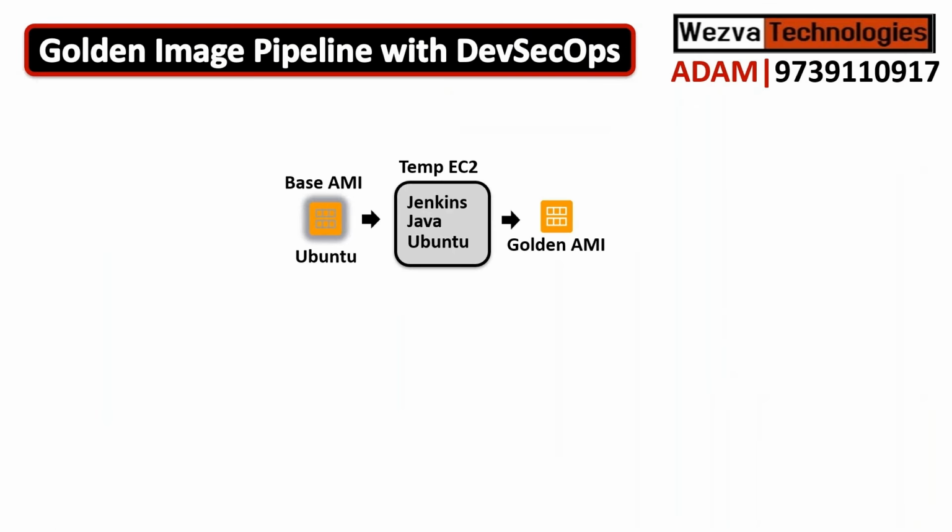Now, you can take an AMI, which is the base AMI, create a temporary machine, go inside the machine, and then install whatever you want, and then convert that machine into an image. Now, this is a regular process, but we are not looking at doing this manually. Why? Because you might have to create this image multiple times. So I will tell you the reason for that also.